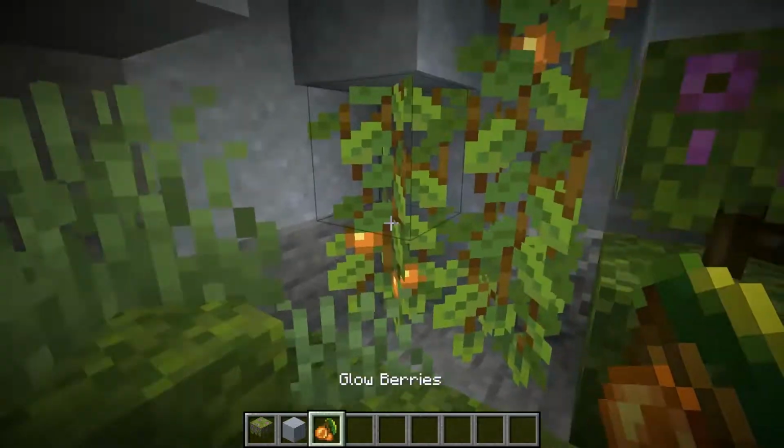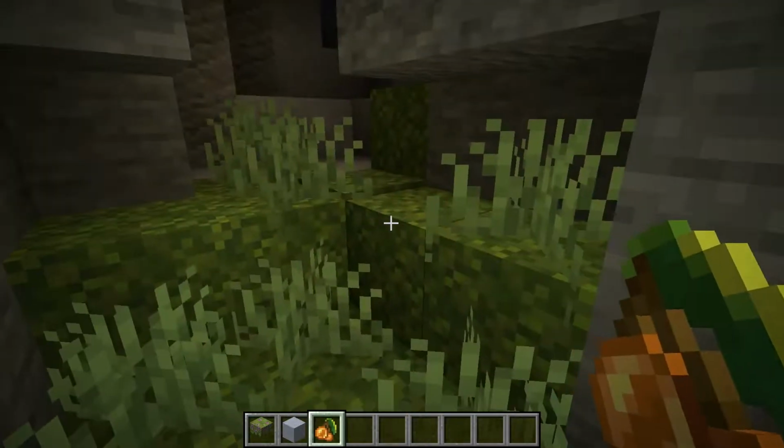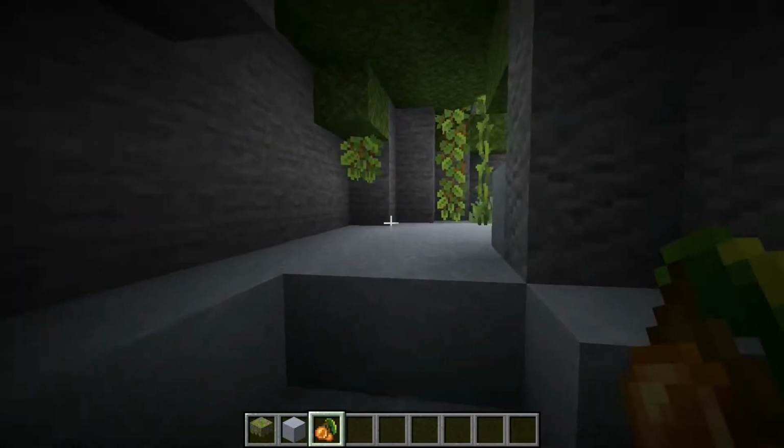Okay, and here's your glow berries. The glow berries act just like sweet berries, pretty much. Use them and harvest them the same way. Actually quite nice.